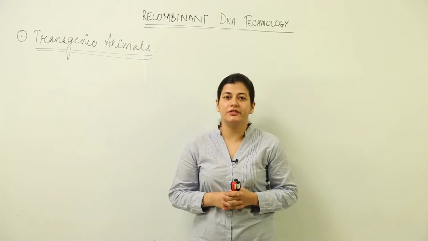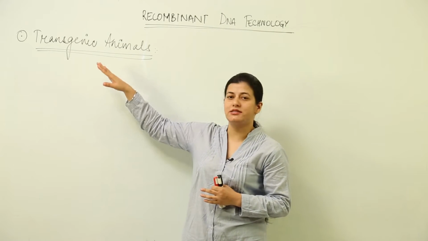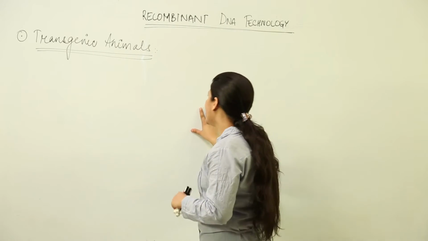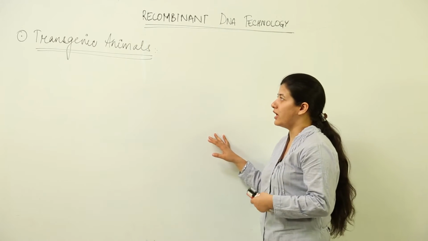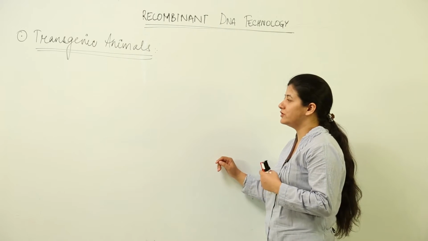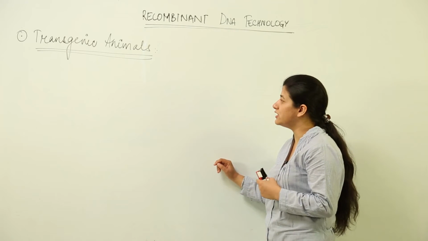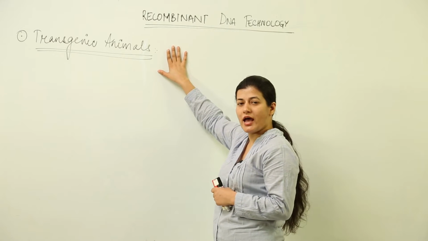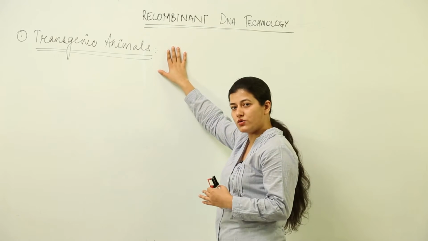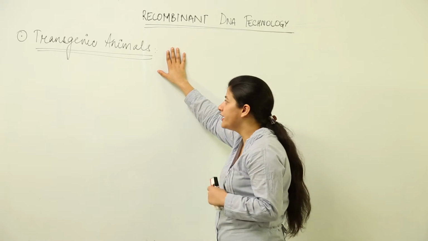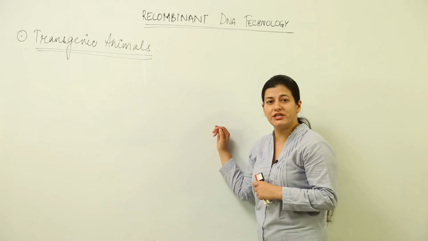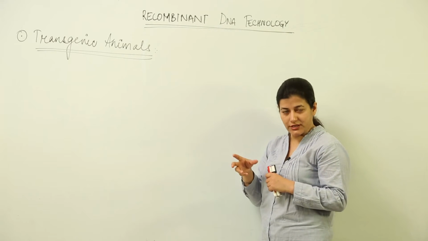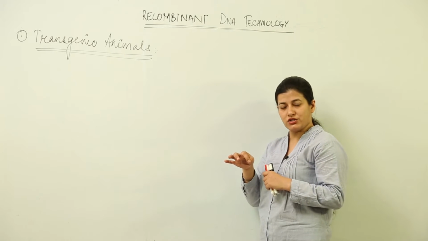Now we are going to start with the topic that deals with transgenic animals. The name will give you an idea, and if you have seen science fiction, you will get to know that these would be animals which have undergone some sort of genetic engineering. If you remember what genetic engineering was, the genotype, or rather the genome, has to be altered and something externally has to be added.